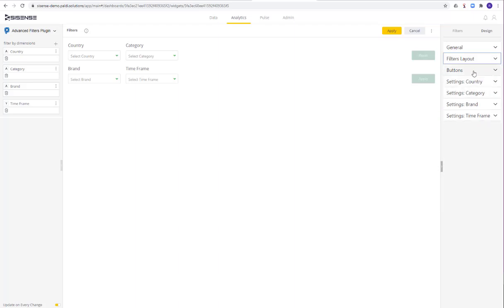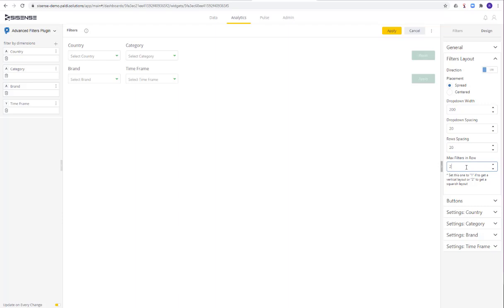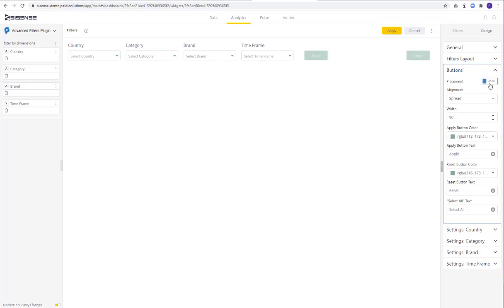Next in line are the buttons themselves. Let's switch to the row layout for a second, it's easier to understand based on that. You can choose whether to plot the buttons on the right side of the drop downs or below them. And you can decide whether they will be aligned to the start, to the end, or in the center.